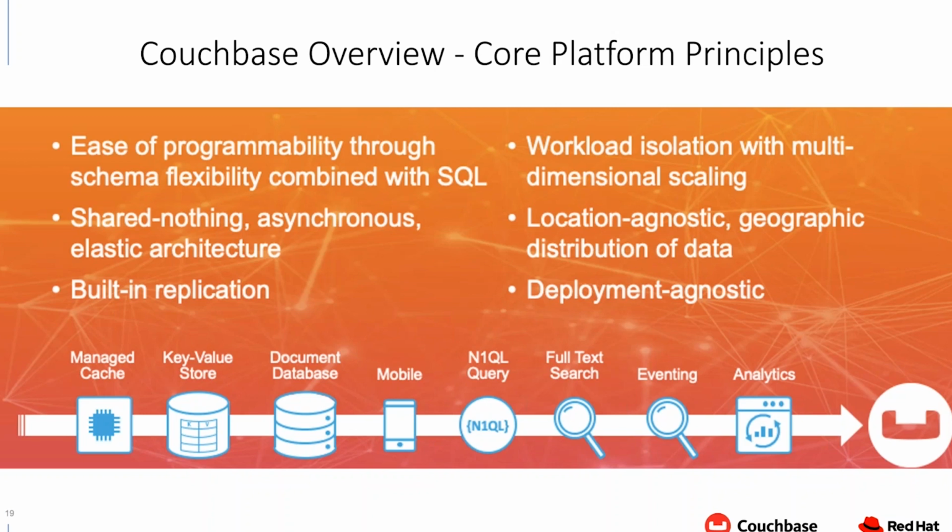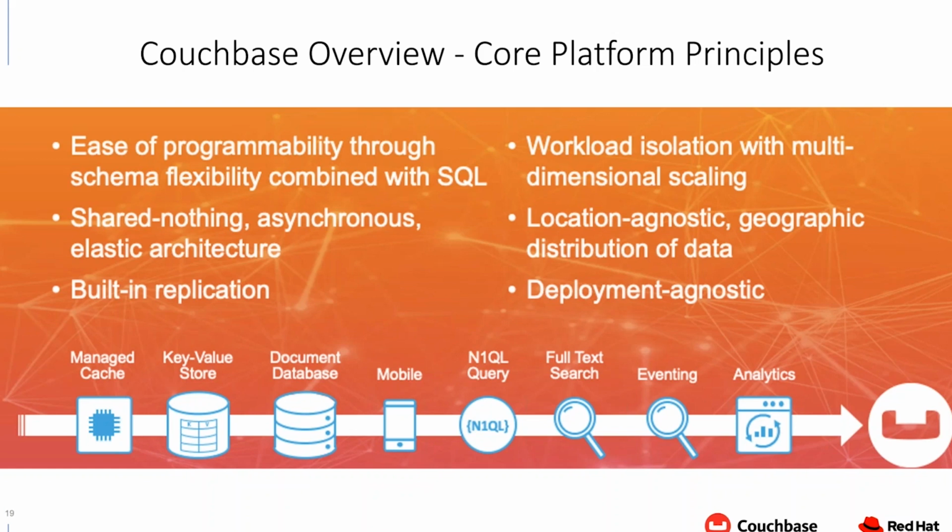So Couchbase is a data platform. It's more than just a document NoSQL database because there's lots of other features built into this that we need to talk through. The first one is the managed cache, which I mentioned. Second is the key value store, which also supports other types of primitives besides just documents: Boolean, strings, ints, and arrays, things that you might typically think of using Redis for. And then also the document database, which is where we primarily store JSON documents.